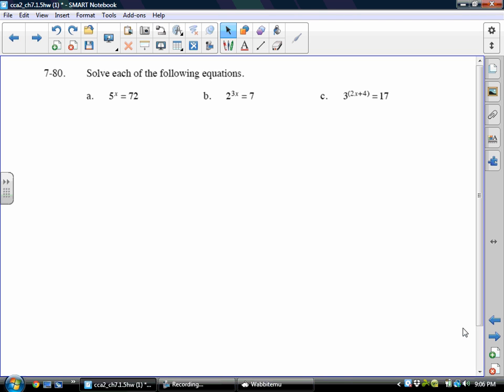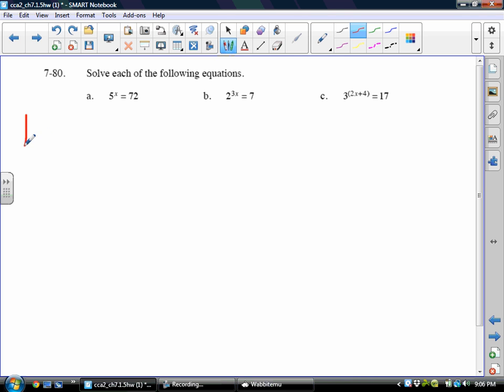So we've used something to solve these kinds of problems before. We've used logarithms, right? We've used logarithms and the power property to bring the exponent down in front. So we're going to use that for all three of these equations because the variable is the exponent. And so I'm going to start with part A over here. So I'm going to add a log to both sides.